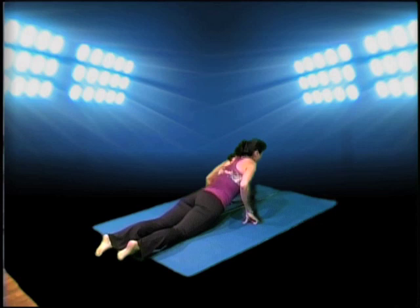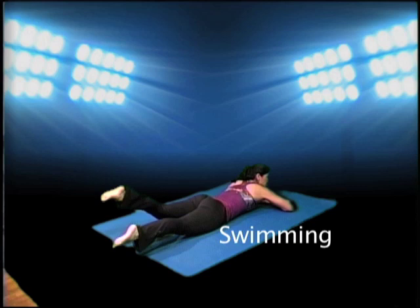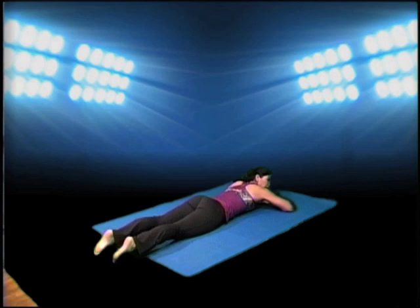On our stomachs, hands on our chin, and we're gonna be swimming. Make sure your knees and your thighs are up off the ground. Every time you lift, they've gotta be off the ground.